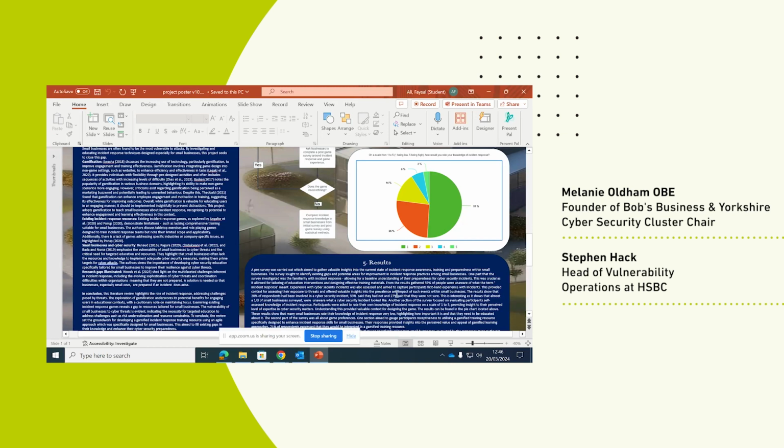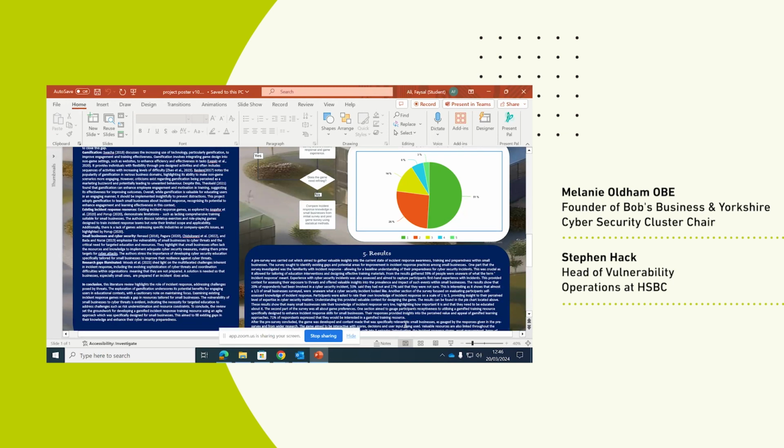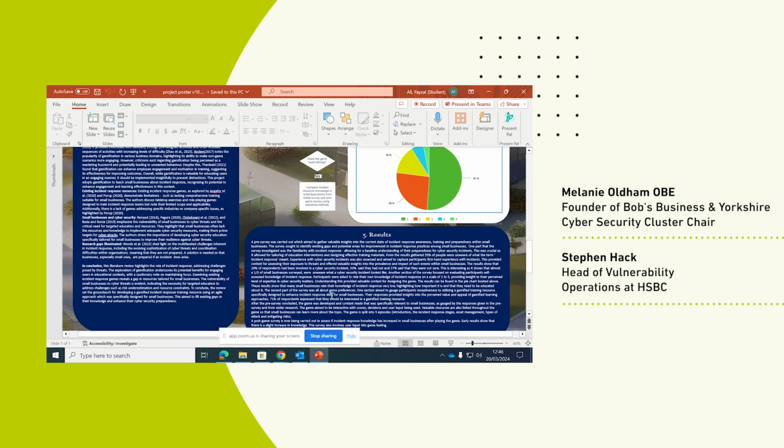For example, 27% said they weren't sure if they've had an incident before, 53% said that they've never had an incident, and the rest said they have had an incident. The most interesting part of this is that 27%, so about a third, said they weren't sure. This might show that they're unaware of what it actually means, and they need some education to teach them what it actually is.